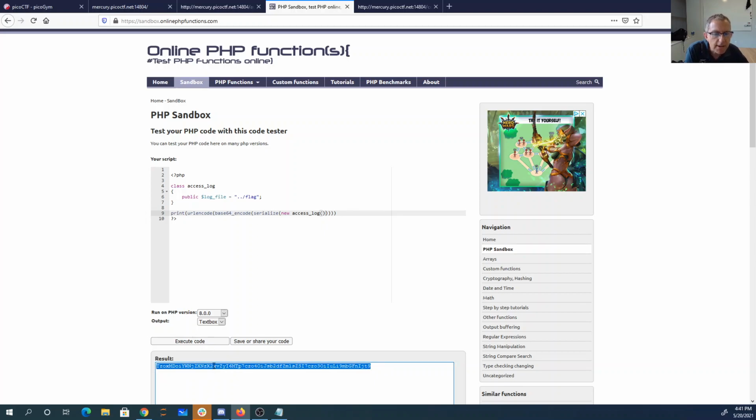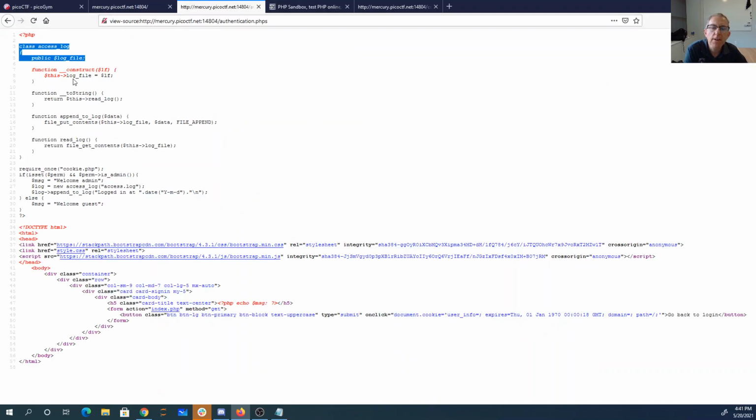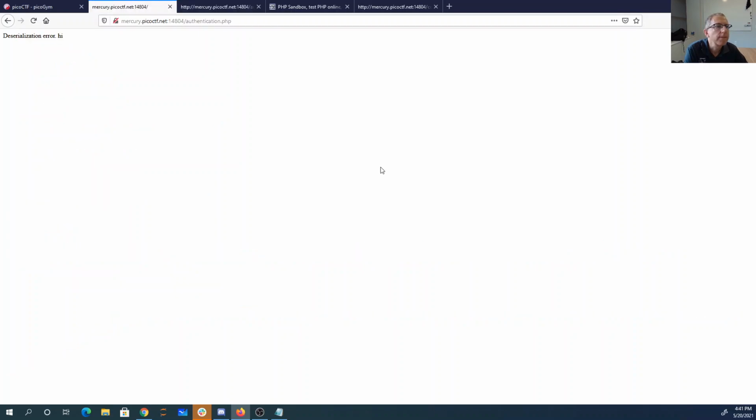All right, so we make this our cookie, and what should happen is it'll deserialize into an access log object whose variable is flag, and then that should come over here and call the toString method when it crashes and print the flag, we hope.